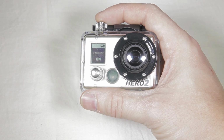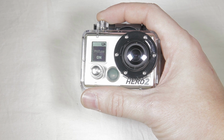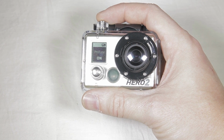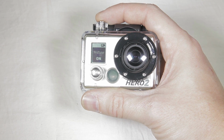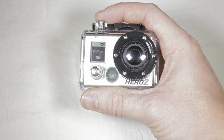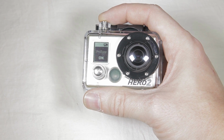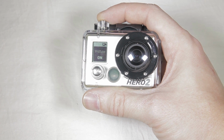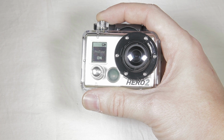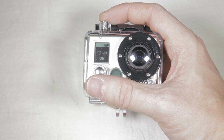You have Protune. Now this is an updated firmware. So if you don't have Protune on your Hero 2, go update it because this allows you to shoot at a higher bit rate when you have it turned on. Pretty much this makes the quality of your picture much better. So I would 100% say if you have this, make sure it's turned on. This is very important. It's going to help with the quality of your camera. So I would definitely turn Protune on.